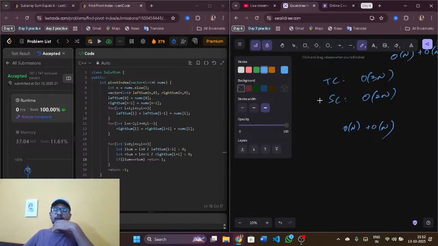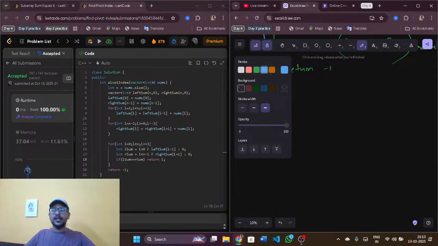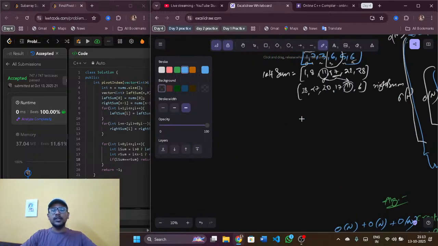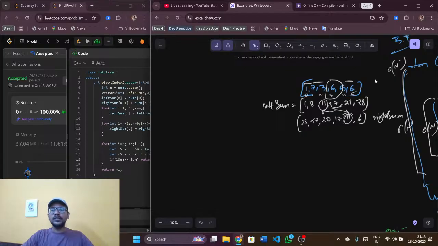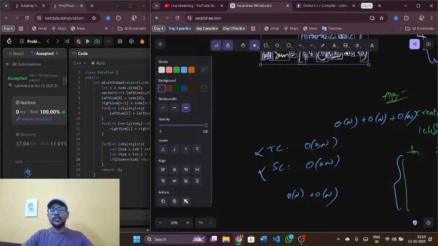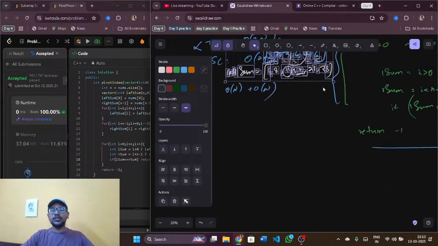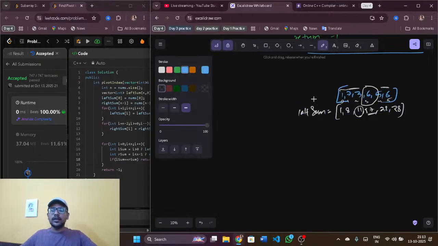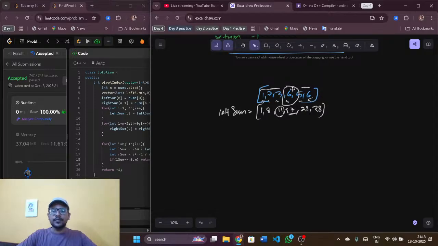So we can even reduce this and also this. Let us see how we can reduce it. If I knew only the left sum, only the pre-sum, I can easily solve it. Let me show you how. Till here, it is 11 as the sum.